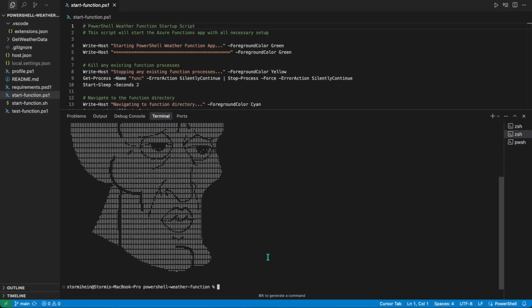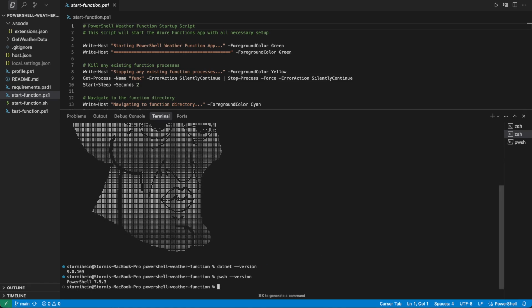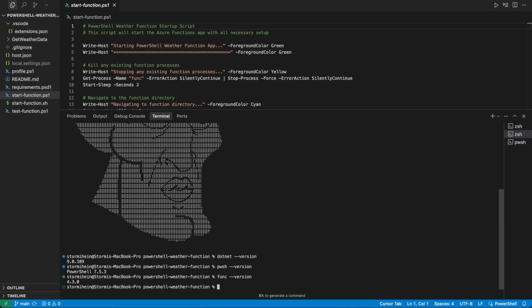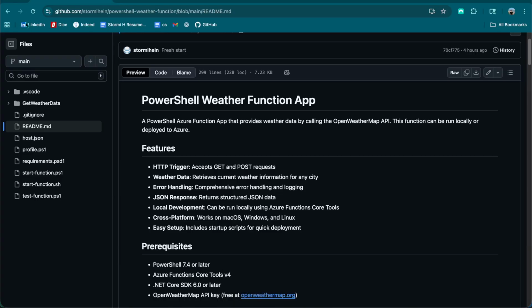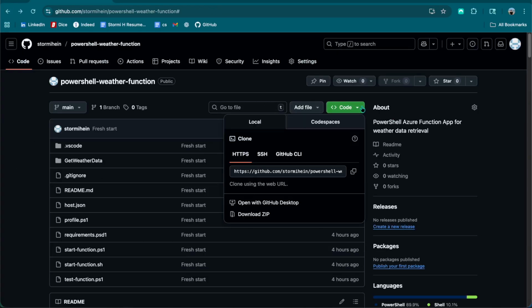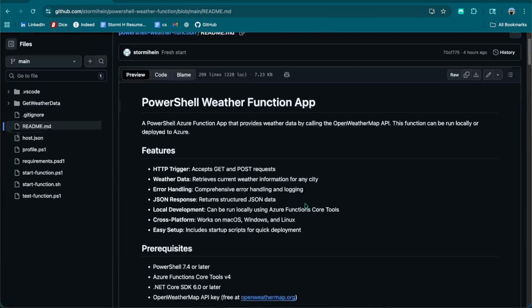So I'll go ahead and show these are the tools you're going to need. You can just follow along in my documentation, but after you download them, you just want to make sure you have the correct version of them. And as you can see, I'm all up to date. All right, so you can just go over to my repository and clone it however you prefer. Anyway is fine. We'll go back here to the README.